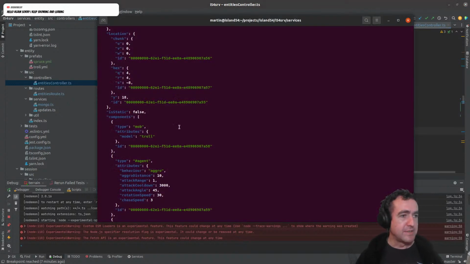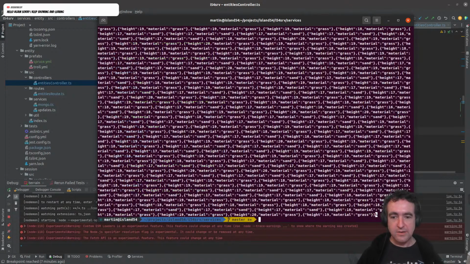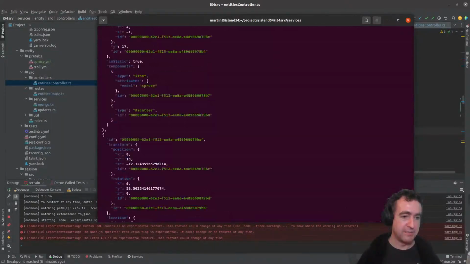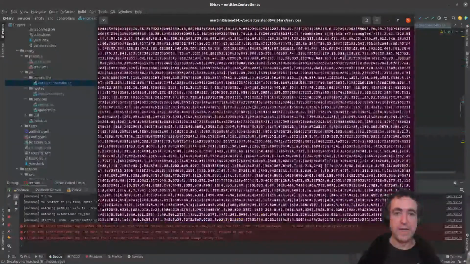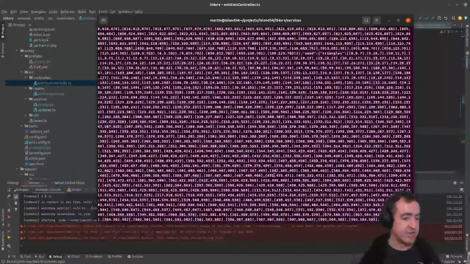Yes, the height maps that I get back from this get endpoint. Where is it? So in here, all of this height map and what material things are made out of, that I need to cache. I also want to cache the meshes. So this is the mesh that gets used by the client to render each chunk, and it also gets used by the pathfinder.